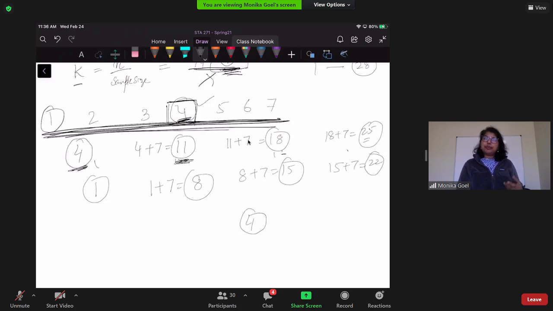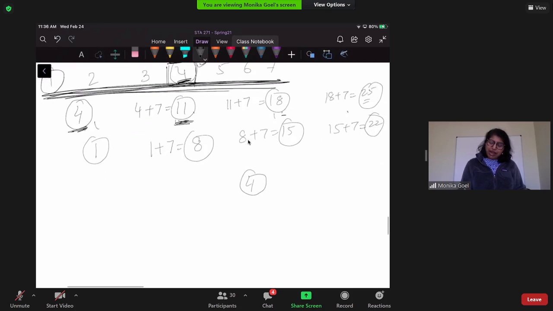So again, when we are talking about this, I do not know who is joining at the fourth place. I do not know who is joining at 11th. So I created the system, but at the same time, I have randomization going on because every single subject has equal chance of getting into the sample. So that is systematic sampling. So you set up a system and then you follow that system.